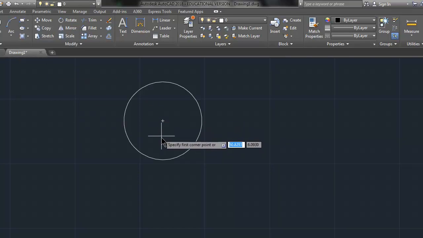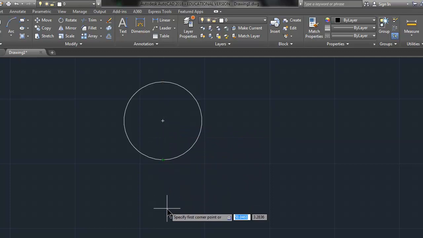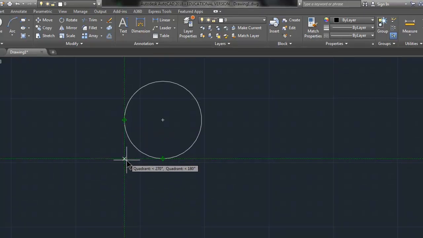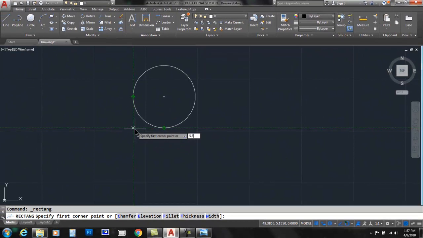Now this has a 1.5-inch radius, right? So 1.5 plus 2 for my space between it would be 3.5, and then I'm going to make this 2 inches tall, which would be 5.5. So what I'm going to do is track off the left quadrant downward 5.5 inches. 5.5, enter.